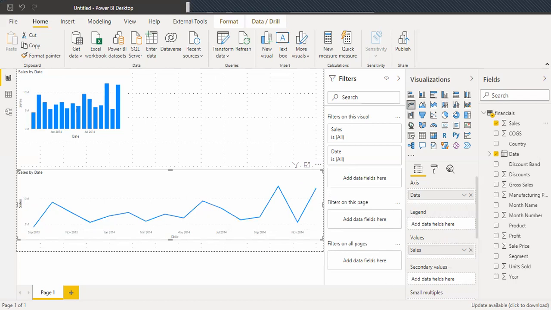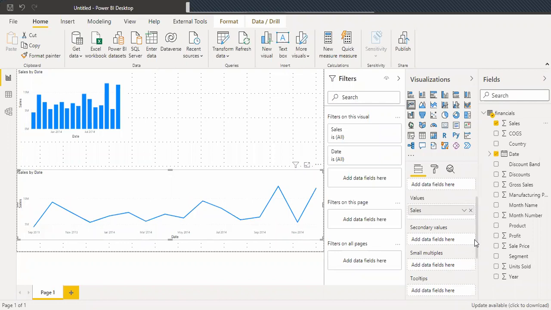Okay, you can use this legend field also, but legend will split this data, and usually in case of line charts we hardly put 1 or 2 lines, not more than that, because after 2 lines it will be very difficult to analyze. That's why we don't use this legend field. But yes, we can use this secondary value field. Okay, so I'll show you the usage of secondary value. In this case we have plotted total sales by date, so it is showing us the trend of total sales over the date period.